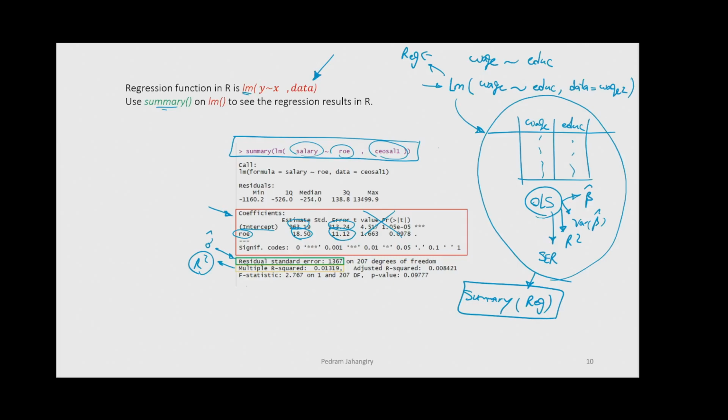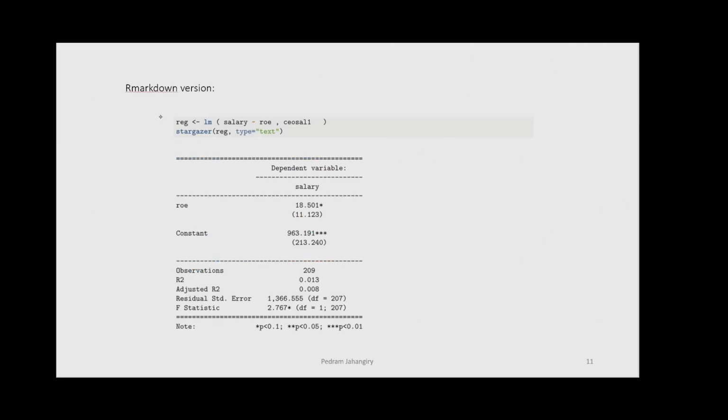And you can use another package called Stargazer and make this table even nicer. If I do something like this in R, you have to install Stargazer first. Again, in the next video, I'm going to walk you through this. And this is going to be a table that is super, super easy and readable. Again, we have the coefficients themselves, beta hat 1, standard error of beta hat 1, beta hat 0, standard error of beta hat 0, number of observations, R square, adjusted R square, something that we cover later on, and sigma hat. So that's it, that simple.